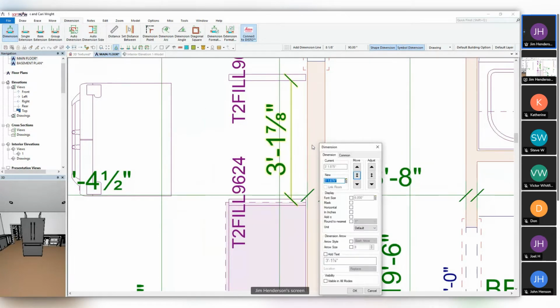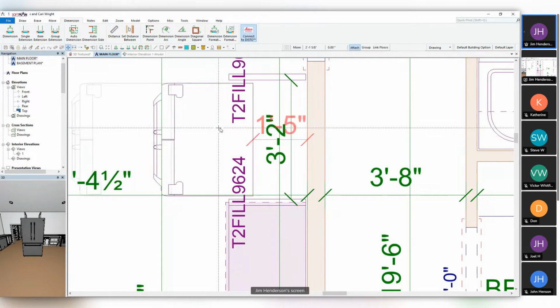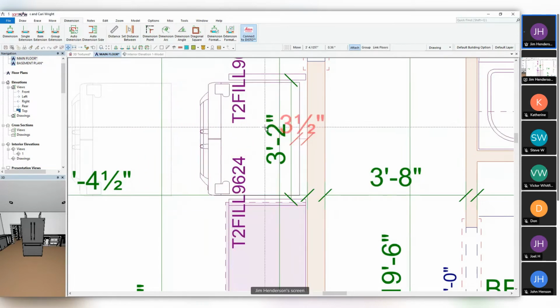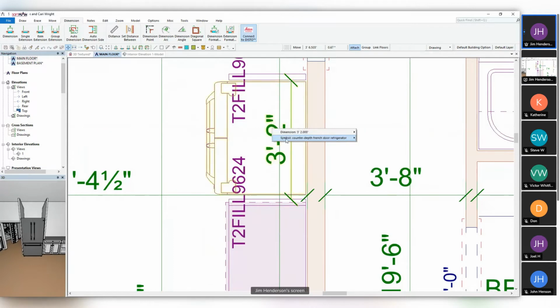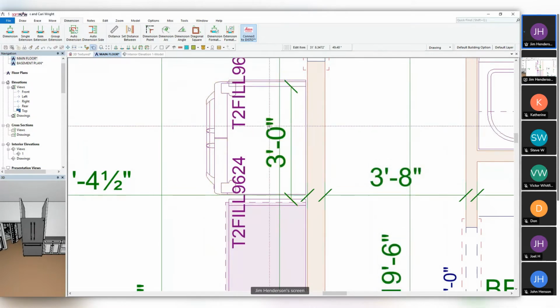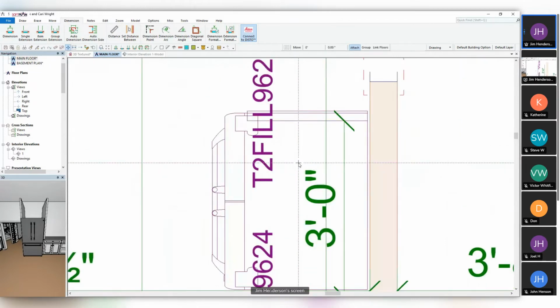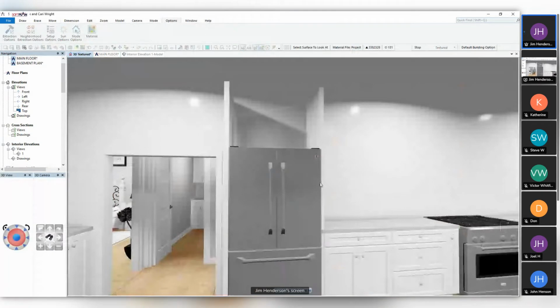The refrigerator is 36 inches. If you want this 38 inches just to have a little bit of room, and then you can move that inside, between the two panels. Okay, if you want this to be exactly 36 inches on the plan, then you just go ahead and key that in, and specify it, and then move this to fit in between the panels.